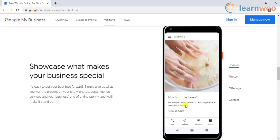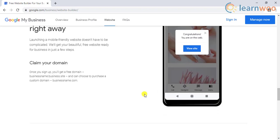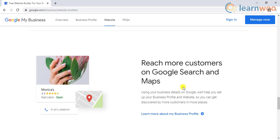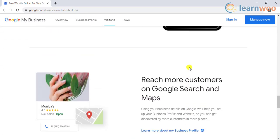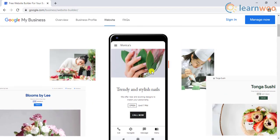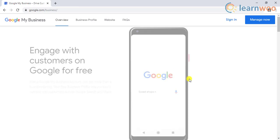It is especially important to have a business profile through Google, as features like user reviews play a major role in purchase decisions among customers. Moreover, you will get access to highly actionable analytics data that you can use to improve your business strategies. If you don't want to use any other website builders, Google My Business is a great way to create a website free of cost. The site is automatically created and you can simply edit it according to your liking, and you will be able to get a custom domain as well.